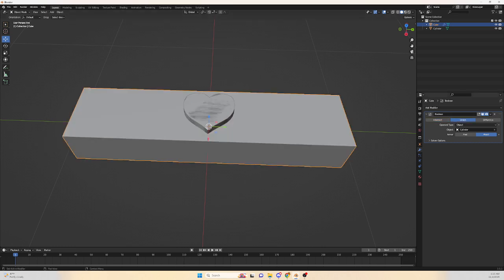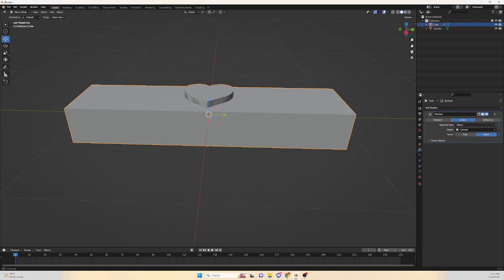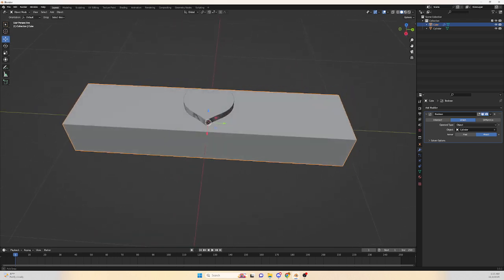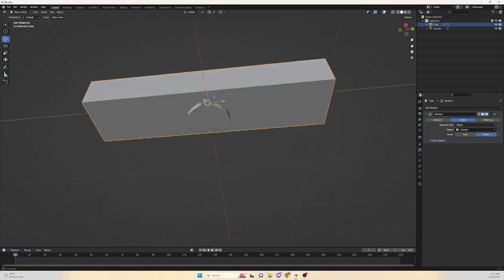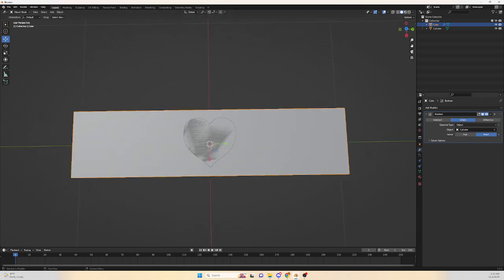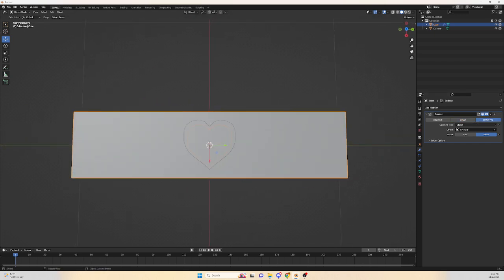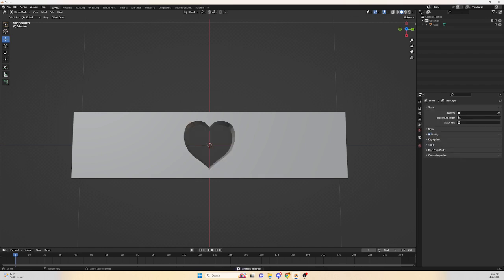You can select union, which means that it'll take both objects and you'll have all of both objects. Or you can select difference, and in difference it'll cut that second object out of the first one. So if I take that and I go Boolean and then I apply that, I can come back here and delete that part, and now I've got that area cut out of my rectangle.